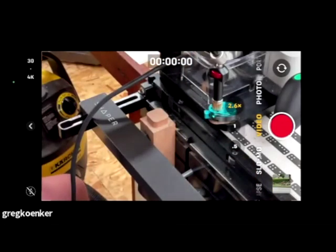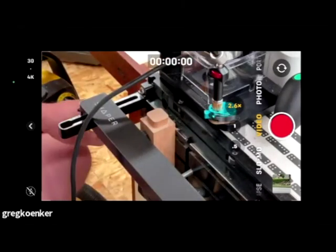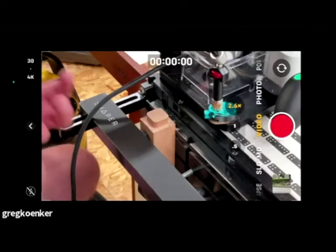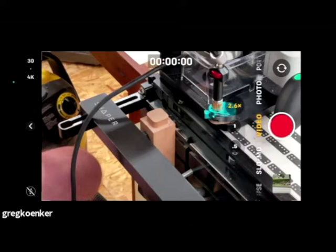So Greg, aren't you generally using upcut spiral cutters? I usually do, yes, and that's what this is. Okay, so that lends itself to going slightly through the core material into the waste wood so that you get a good clean edge on the bottom. Yeah. Yep.